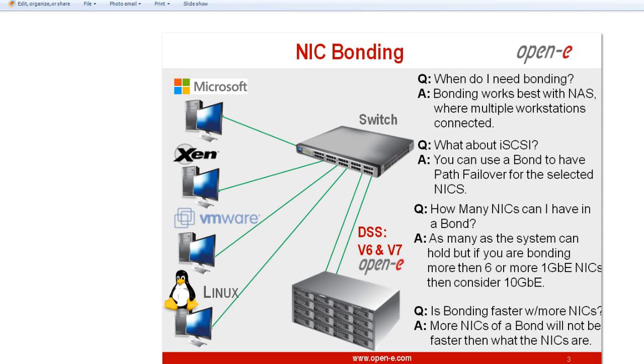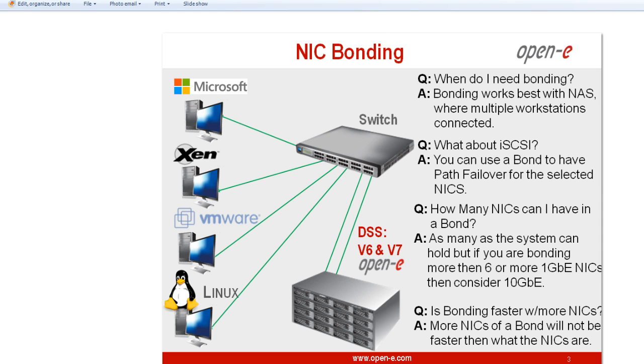Okay, now we're going to widen the path, and we'll add another door. And then, of course, now we have a 6-foot door, or two 1 gig NICs that are in a bond mode. Well, now we've created a larger single path of flow for the data to be requested, received and transmitted from all these workstations. So obviously it would make sense that you would want to bond when you have that many users connected to the same storage unit.